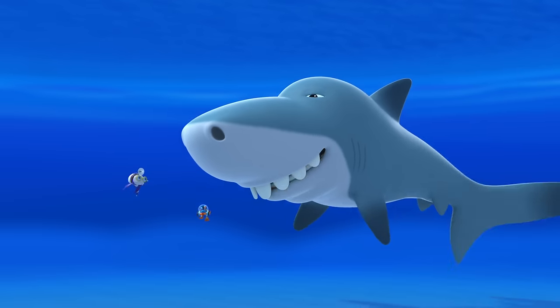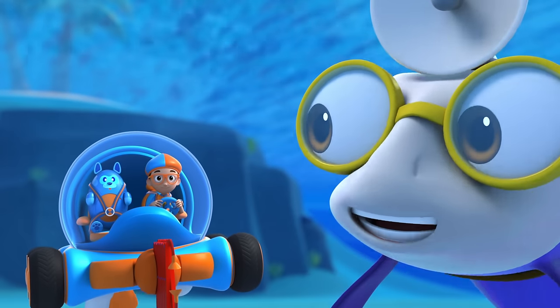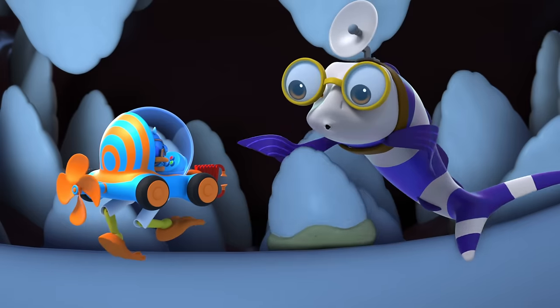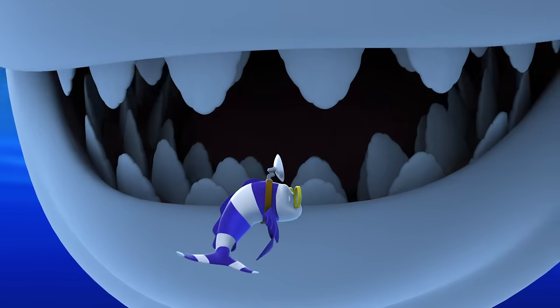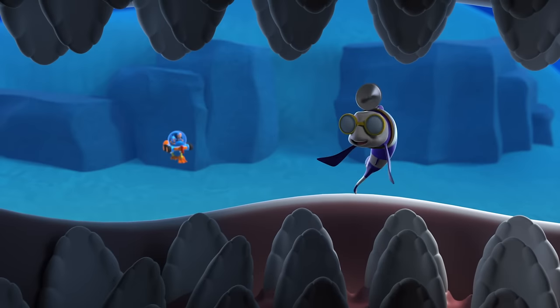Hello. I think I have a loose tooth. We'll find out. We pilot fish help keep the shark's mouth clean in exchange for protection from fish who might chase us. Wow, what a great friendship. Whoop. Whoa, someone called the tooth fairy. Let's take a look. Open wide, Larry. Nothing to worry about. Come on in.